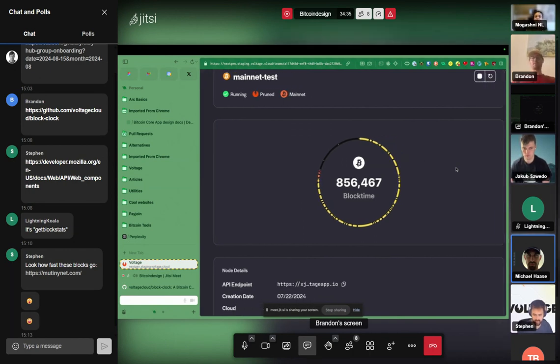So in that case, the interval for MutinyNet nodes is just 1 hour, so you get 120 if I counted correctly. Yes.